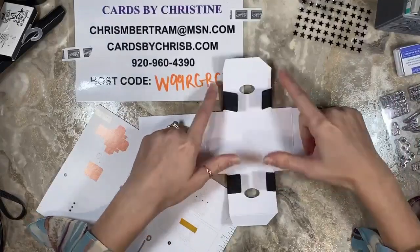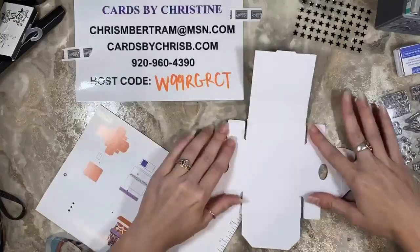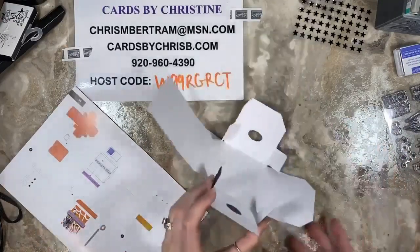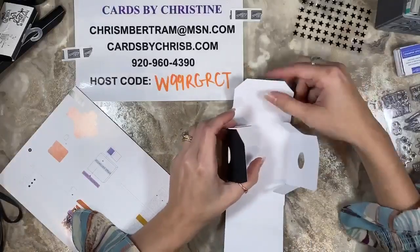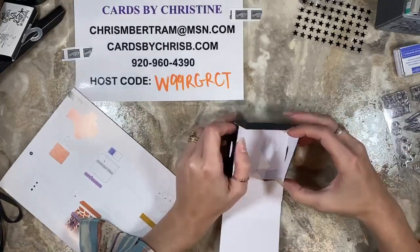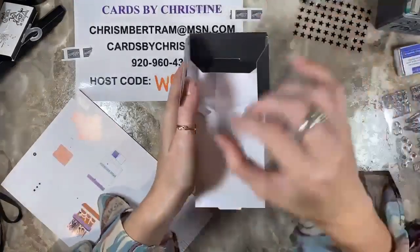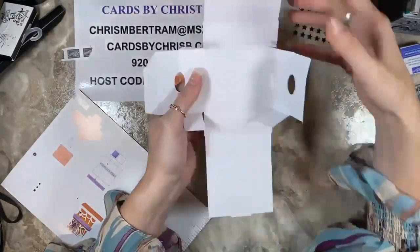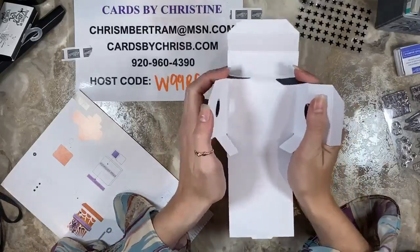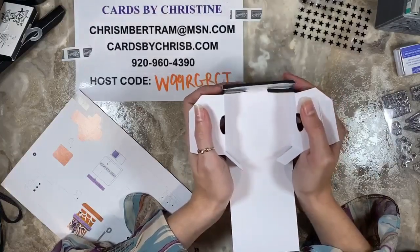Okay, so fold those in, and then what I'm going to do is take the long side. I want these flaps to stay in, and then this portion, the portion with the tuck side, I'm going to fold it, bring it up, fold it over the two tabs, and then tuck this flap down. So I'm going to show that again. I'm going to bring these two sides, the sides with the circle cutout, in so that the tabs are there to hold it together. I'm going to fold these back just so you can see it better. That is not necessary for actually making it.